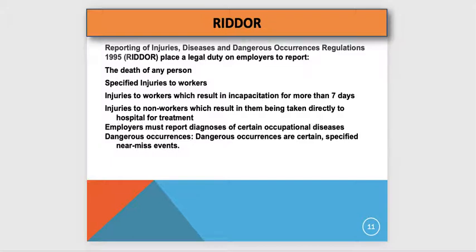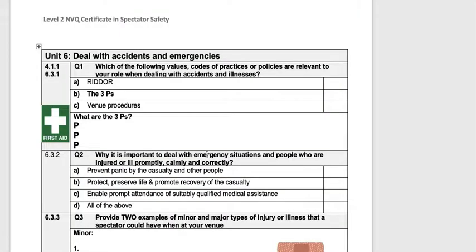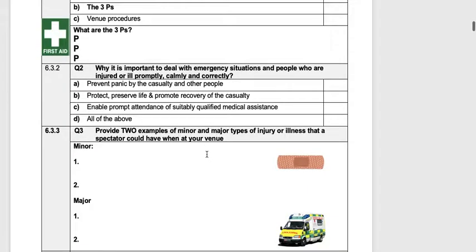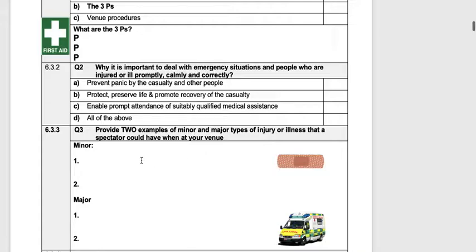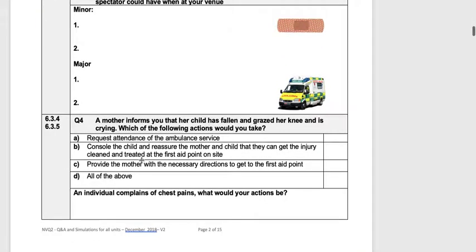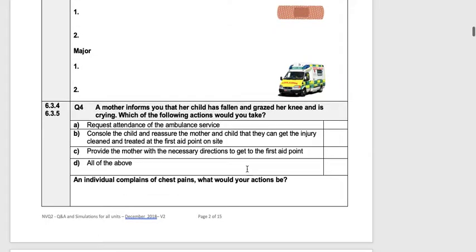Okay. So what we've got here as well, I'm just going to flick very next to Unit 6 in the Word document. This is Unit 6. Now, there's bits and pieces in here that you can fill in. There's elements in here as well. For example, we've got minor injuries and major injuries. There's a lot of tick box, for example, if it's A, B, C, or D.